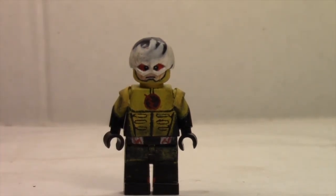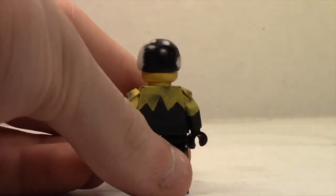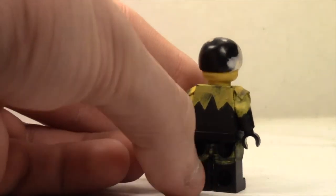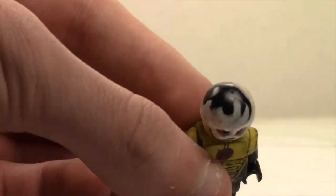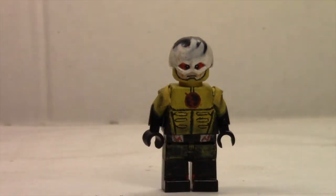Hope you guys found this very useful, and as I'm doing, I'm just going to rotate this and show you the thing itself. So here's the top and stuff. It's very messy right now. I'm going to paint this up and then I'll end this video.